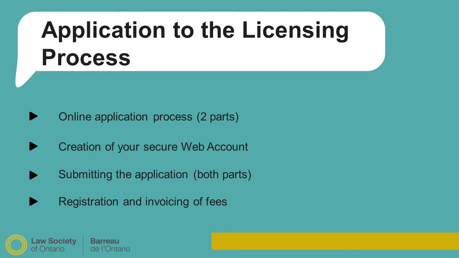When you apply online, you'll be required to not only enter your personal contact information and legal name, but also select an examination sitting and specify when you expect to graduate, what experiential training path you intend to complete, whether you intend to apply for an examination accommodation, etc. You'll also be required to answer a section regarding what the Law Society refers to as good character and provide any necessary supporting documents in support of your answers. For more information on the good character process, please see the website.